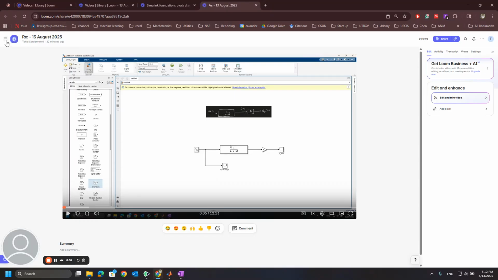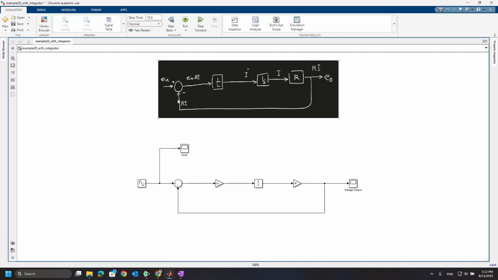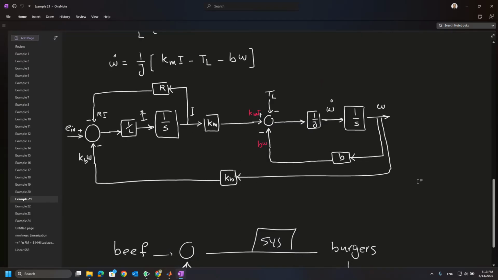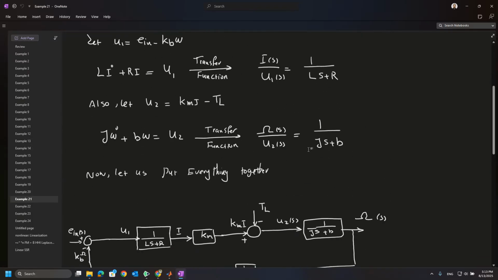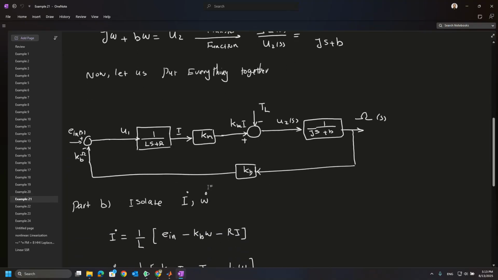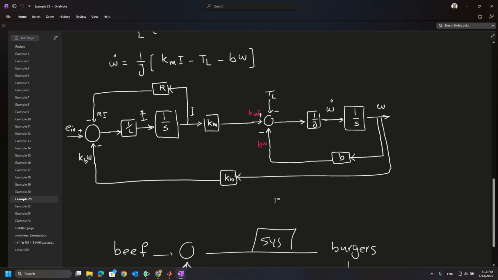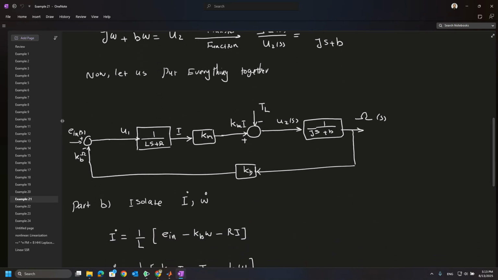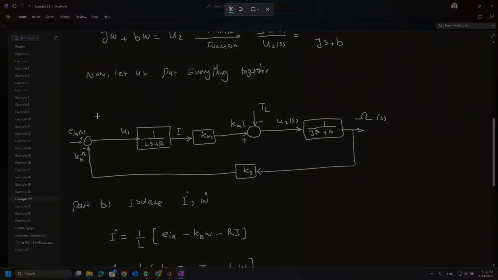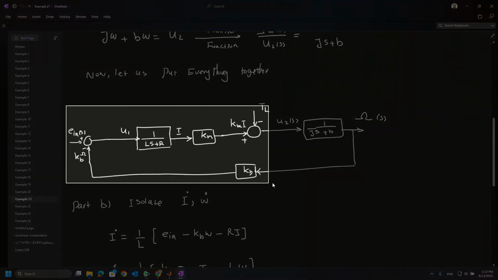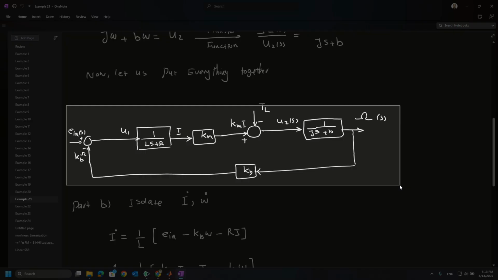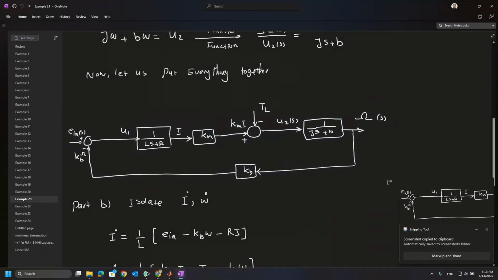Let's go to the next example, where we are going to work with the model that we had before. In example 21 that we solved in the class, if you remember, we had two options. We went first after the transfer functions, and also after the integrators. So let's make a screenshot of the transfer function one first, and then do the integrator one. Let me do a better job with the screenshot.